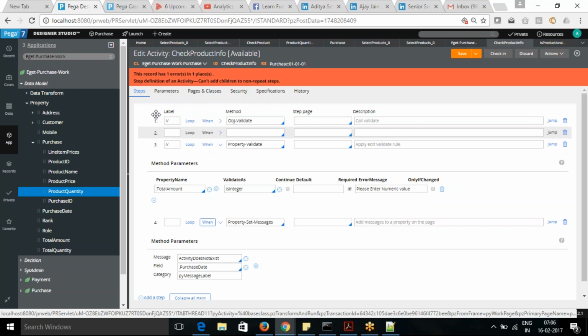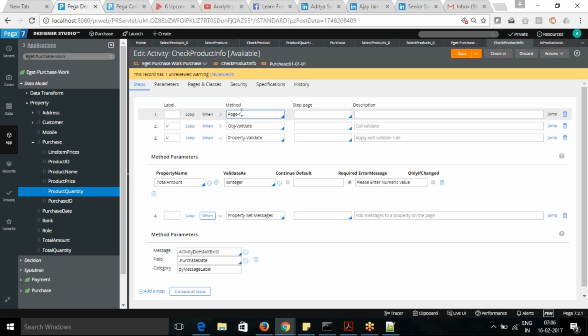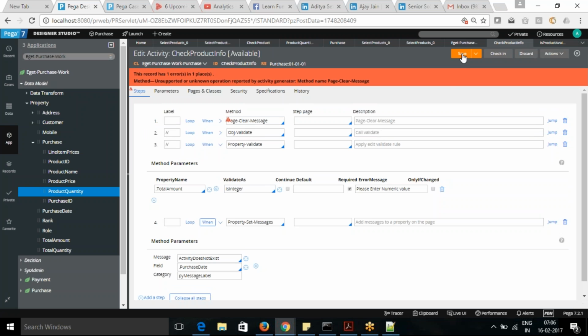Is there a way to pull these messages from a database or someplace outside? Say you want to do a validation, but you want to get the error messages, depending on the code, from a database or someplace else.